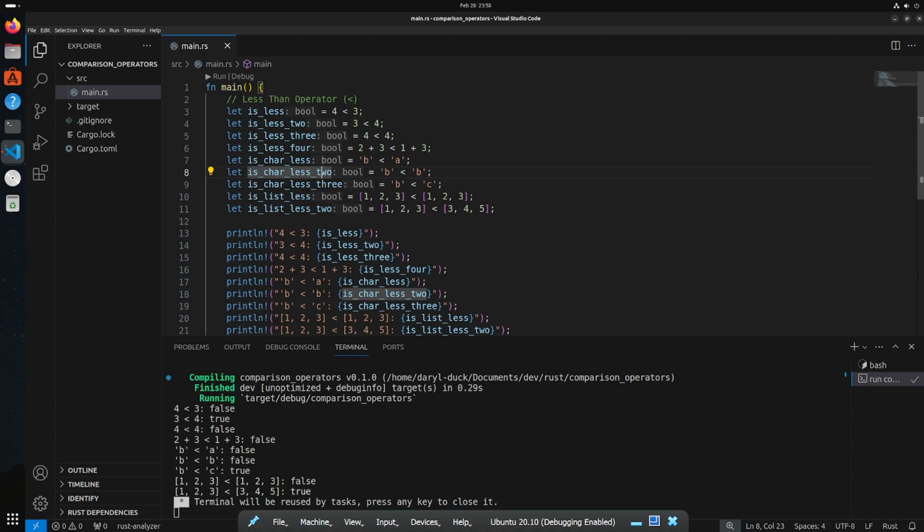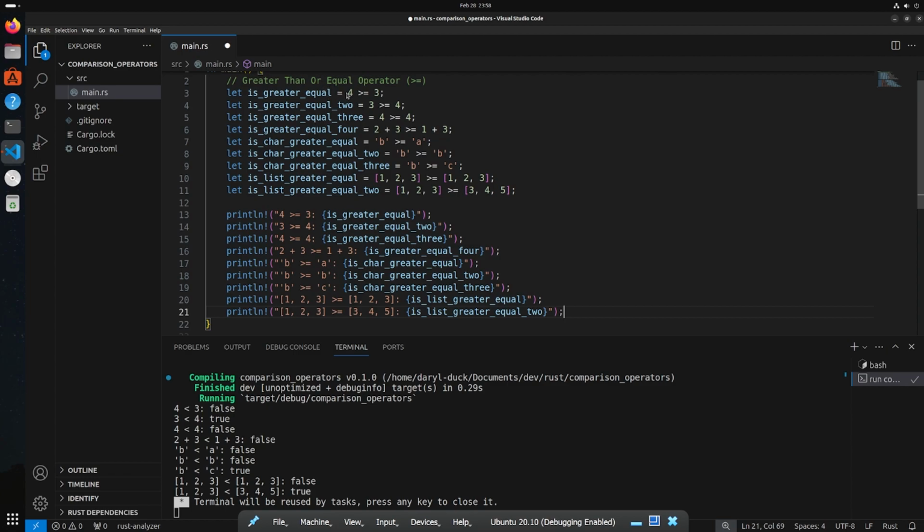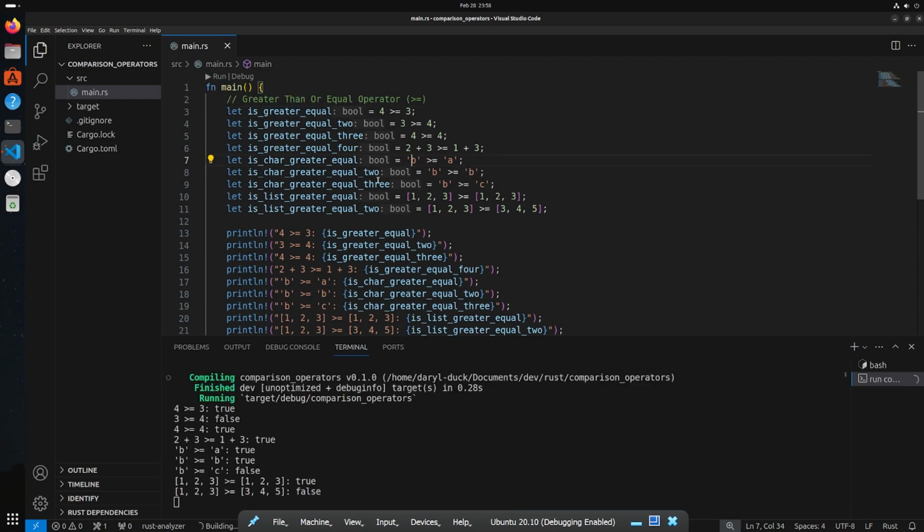So now we've got the next operator, which you might use, which is basically greater than or equal to, right? So now we're saying if the value is greater or they happen to be the same on each side, then it should be true. Otherwise, it should be false, right? So I'm not going to waste any time. I'm just going to run this and we can take a look at the comparison.